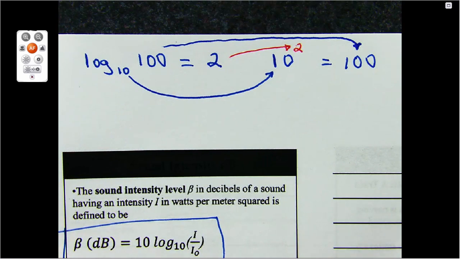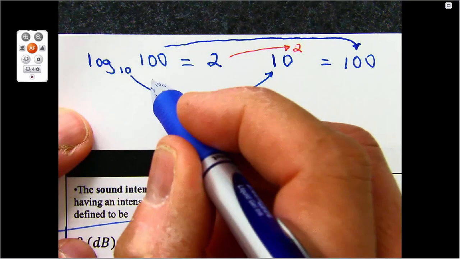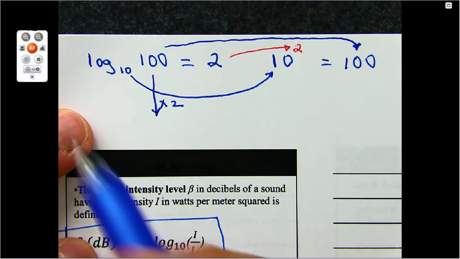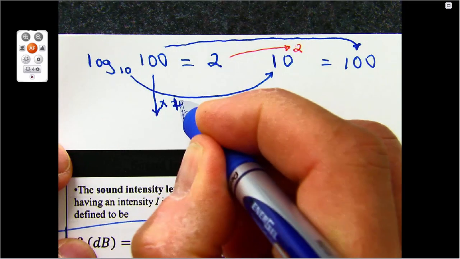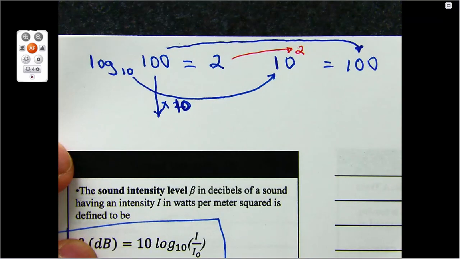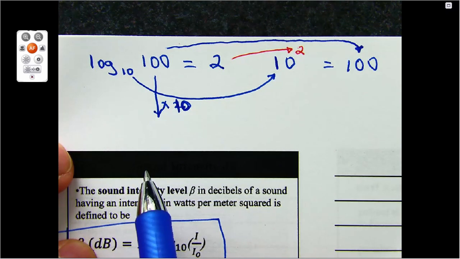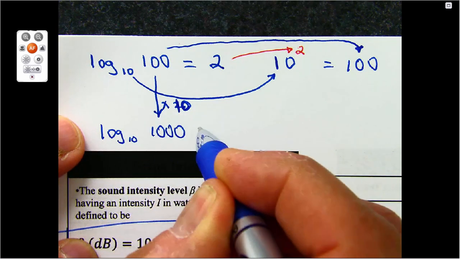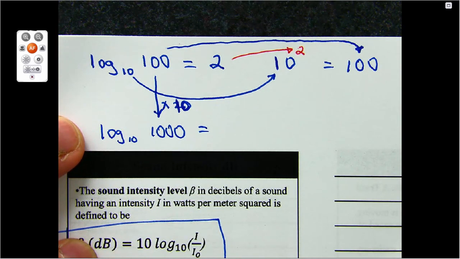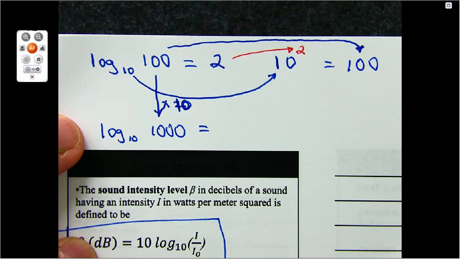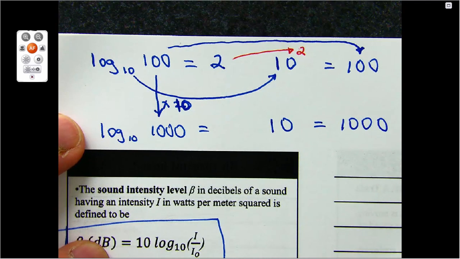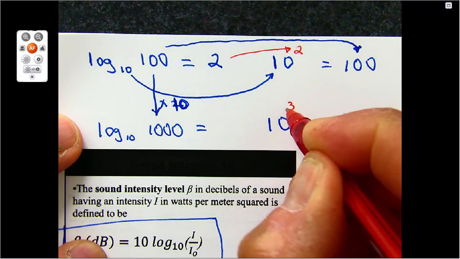But a logarithmic scale does this. If your intensity goes up by 10, to 10, wow, 10. If I multiply that by 10, obviously, 100 times 10, I'm going to get 1,000, right? So we don't need a calculator now, because 10 to the what is going to equal 1,000? 10 to the third, right?